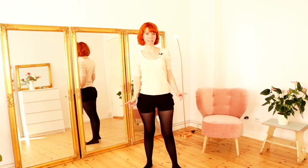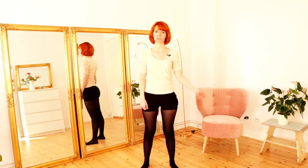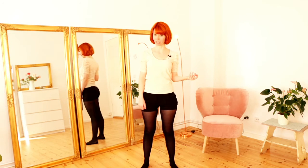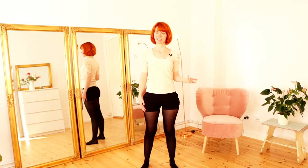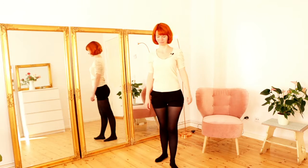This is a little combination we will learn today here in this video. It's a very simple combination and it consists of 5 parts, which are a pose, a shoulder twirl, walking, a grind and a pose. So let's start.